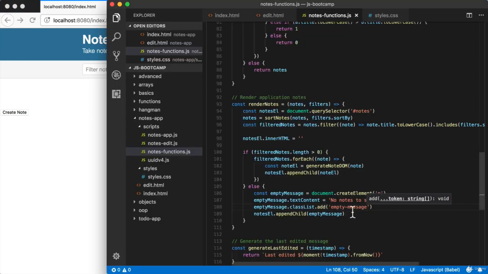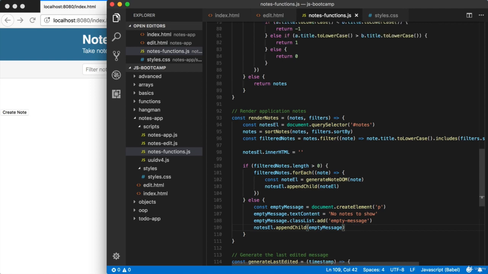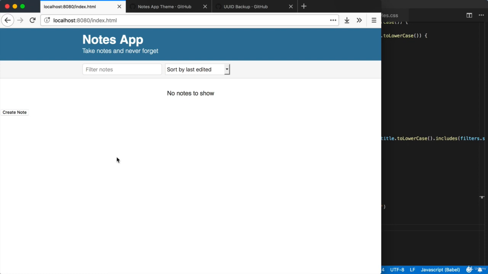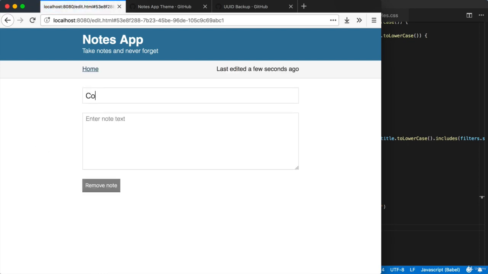So there we go. That's one of the things I wanted to accomplish with our JavaScript changes, rendering an empty list message. The next thing that I want to change inside of our JavaScript files has to do with the individual note items being rendered on this screen. So let's actually get a couple rendering. I'm going to add a few notes. I'll add one for course topic ideas. Then down below, I'll add another one for GraphQL notes, for example.